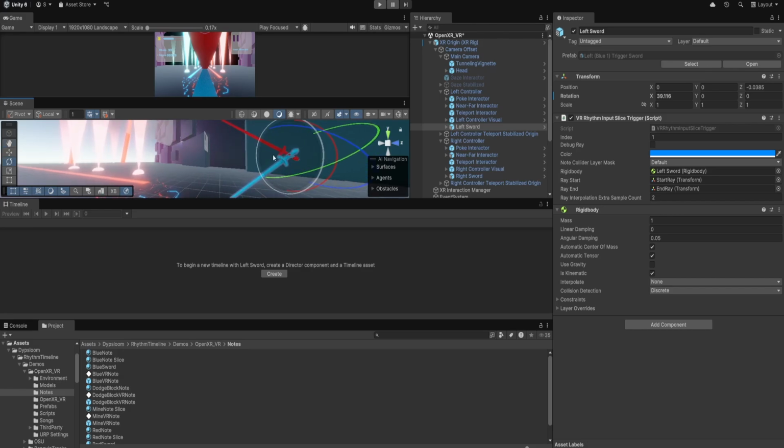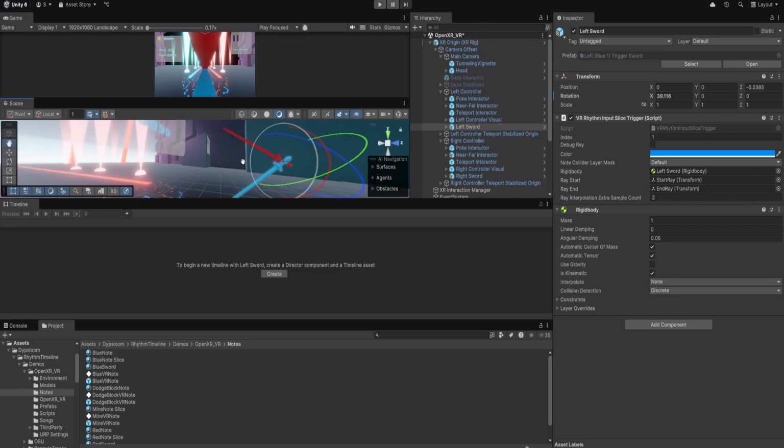So we don't want to miss a cube when we do this. So what we do is we cast a ray from the previous frame to the current frame, and then we're going to do a lot of raycasts in between those 2 frames. And these are what the ray interpolation extra sample counts are all about. They're essentially going to tell us how many rays we can do in between those 2 positions.